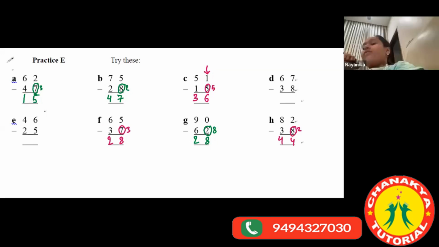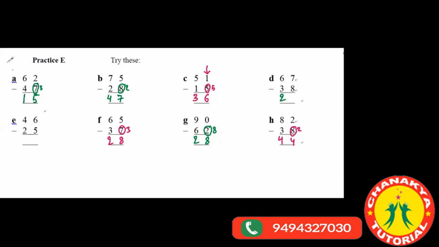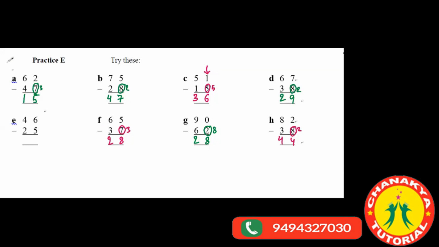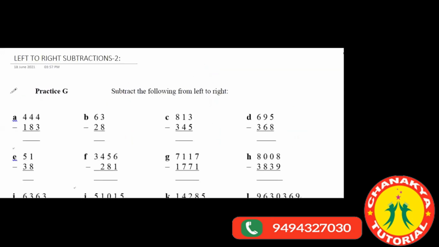So, sir, first it's 3, because 6 minus 3 is 3, but the next one is mismatch. So then it will become 2, and then 8's complement is 2. So then 7 plus 2 is 9. So 29 is the answer. Yes, good. And 4 minus 2 is 2 here. 6 minus 5 is 1, and no mismatch. No concept of complement. So next, whose turn?